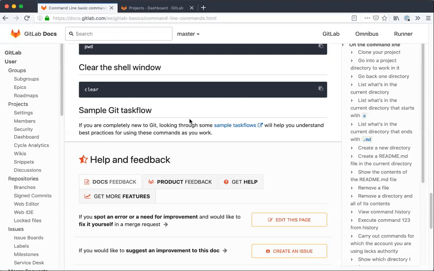Therefore, the content should be focused solely on GitLab, with mention of Git as needed in context. But if someone's completely new to Git, they shouldn't be looking at this document, and presenting this link is, I think, a little confusing. Or rather, I think it's out of place.